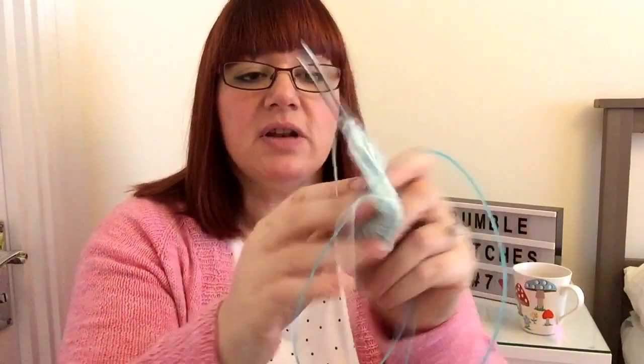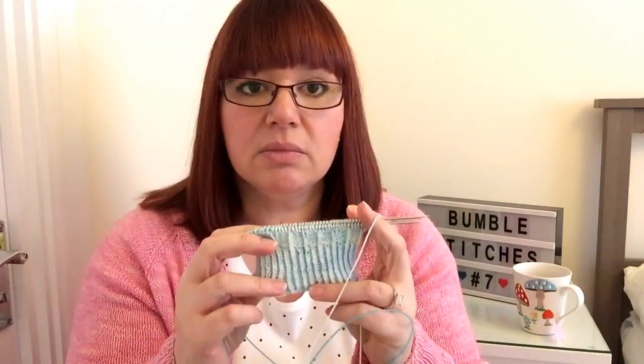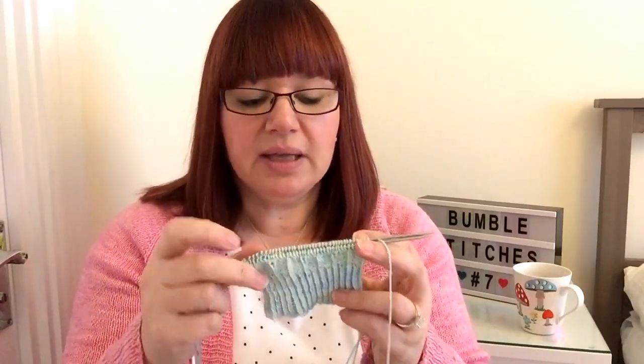These were the first socks I've ever knitted completely on magic loop, and I did the first one and then there was a bit of a gap in between starting the second one, and I couldn't for the life of me get my head around casting on and joining in the round on magic loop. So I did that about 3 times before I sort of got my head around it again, but once I got back into the swing of it, it was fine. So I should carry on with those. Still got plenty of yarn left. I'm good to go on that one.